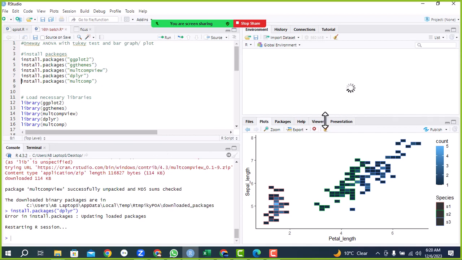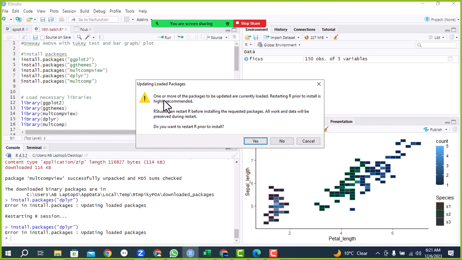You can say it is restarting our R. Okay, now it has restarted our R, so we run the dplyr command again.